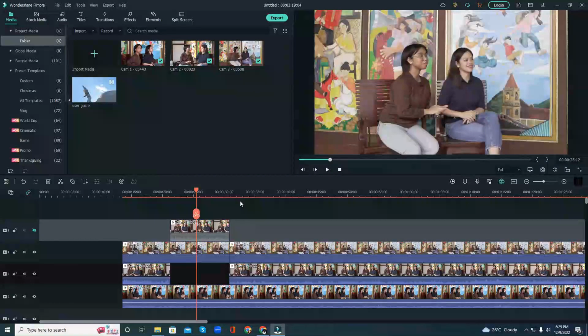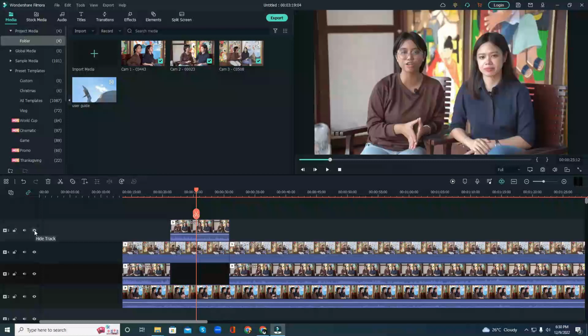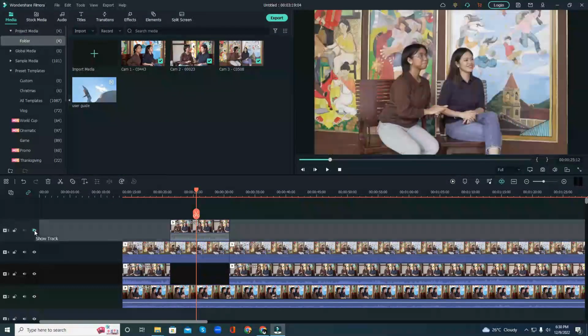However, when you scroll here, it's not visible because if you look to this left side, you will see that the track is not visible. I turned the eye off. But if you turn the eye on, it will be visible again. Turn the eye off, it's not visible anymore.